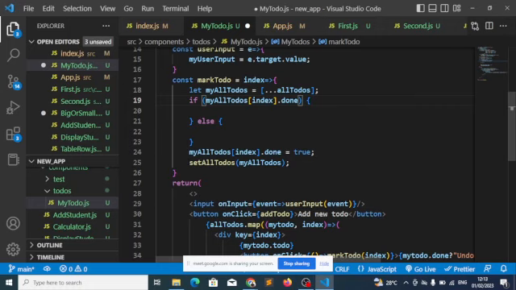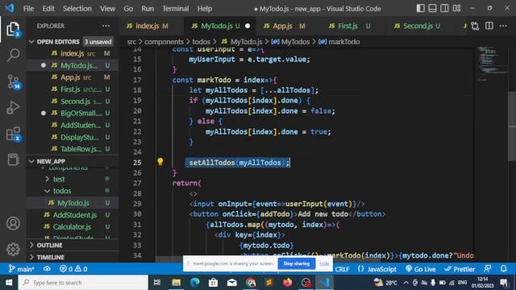Else change it to true. Whatever it is now, whether false or true, help us set it as the new value of all to dos. I'll move on.